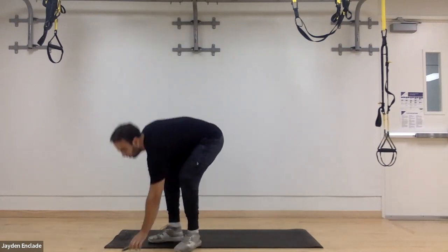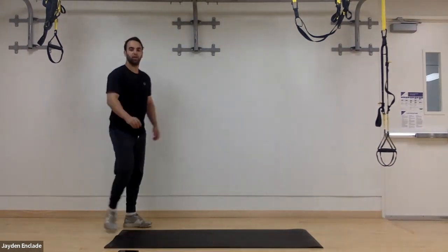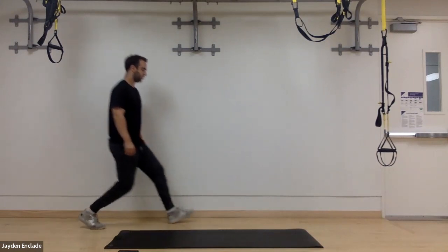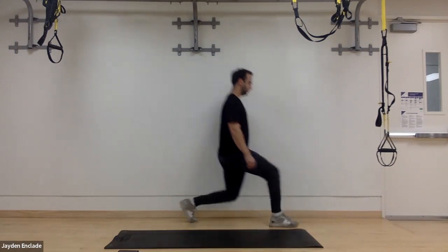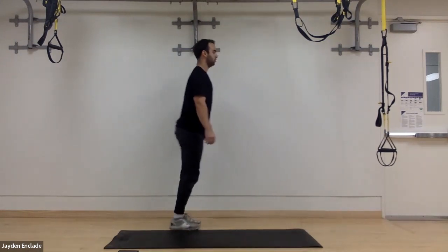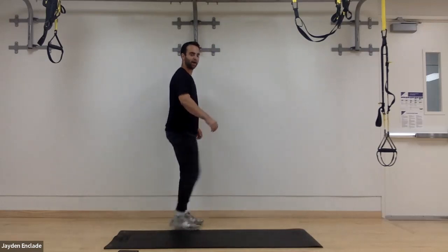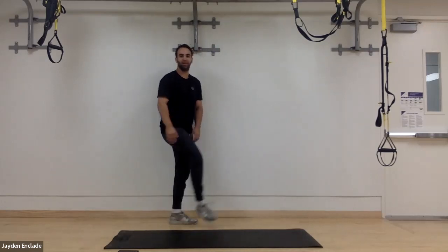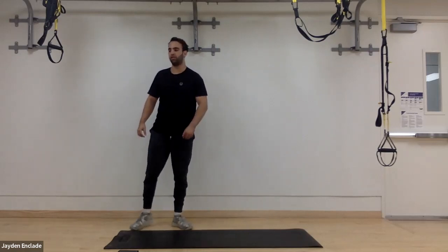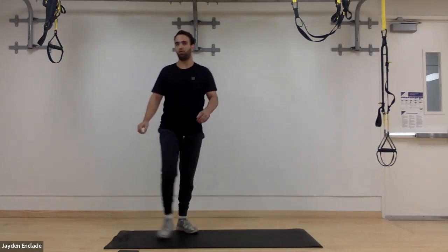So first we're going to do forward and back lunges. We're going to be right here, lunging out. One, two, and then one, two, back. We're working our quads, glutes, hamstrings, and balance, with the lunges changing direction, going forward and back. So that's our first one.